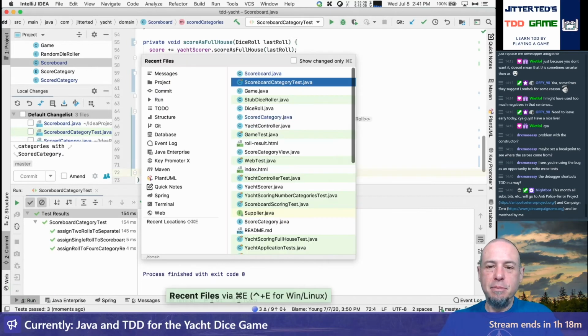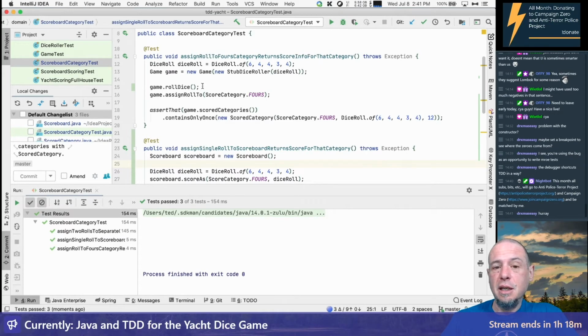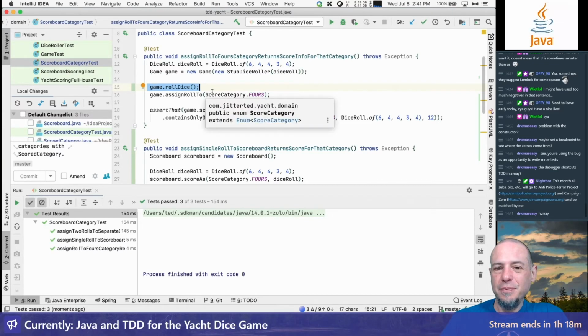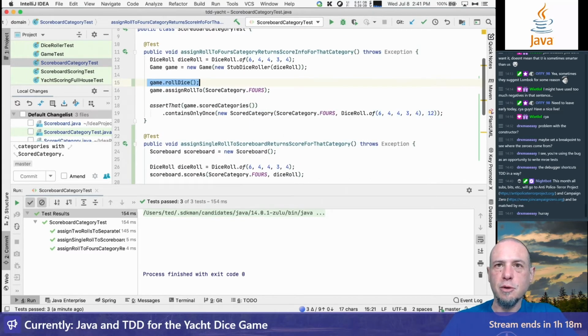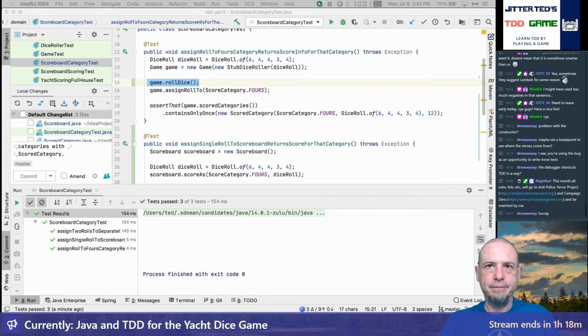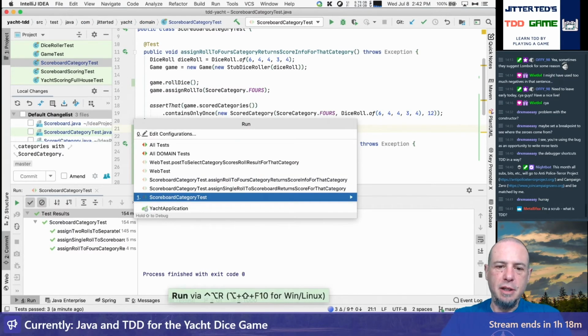And this is the problem with testing against something that's a bit too distant. We had to do this extra work to get this to work, and it's not obvious, really, that you need to do this. We only did this to bootstrap our way to get to the point where we could have something that we could access through the game, and that the connection between game and scoreboard was working. But really, we wanted to test directly against scoreboard. So, cool. All right, so let's go commit that. Let's run all the domain tests.